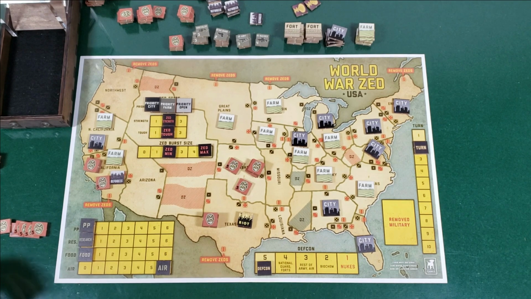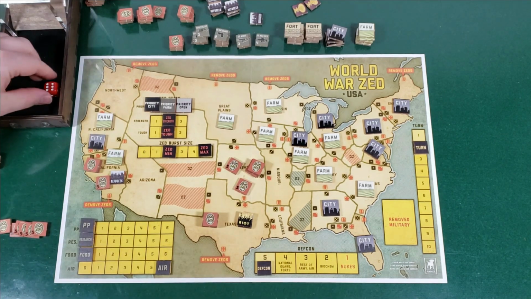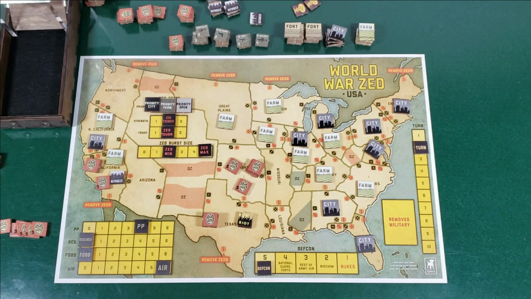Now roll for production points. D3 plus 1. Roll a D6. A 6 would be 3, and then we add 1, so we actually get 4. So we get 4 production points this turn. That's awesome. Now we can spend them here. Getting 4 is really nice, I'll be honest.